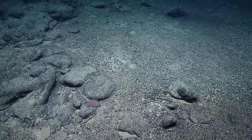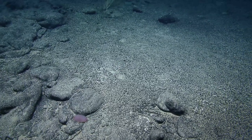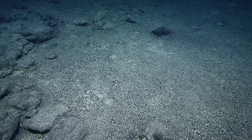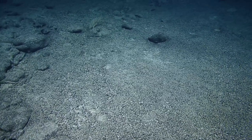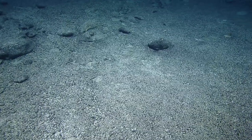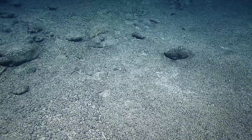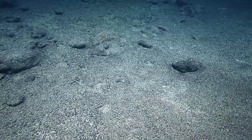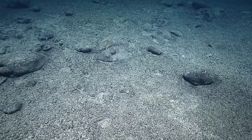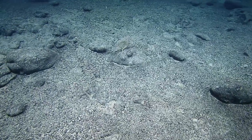Do you think the sporals get any bigger than what we've seen? Because they've all been about the same size. I think they get bigger, perhaps. Is this one on this rock? All the biology we've seen in this area has been pretty small compared to what we were seeing yesterday. So maybe they're just not that old. Baby sporal, yeah. At the top of the peak yesterday, they were huge.